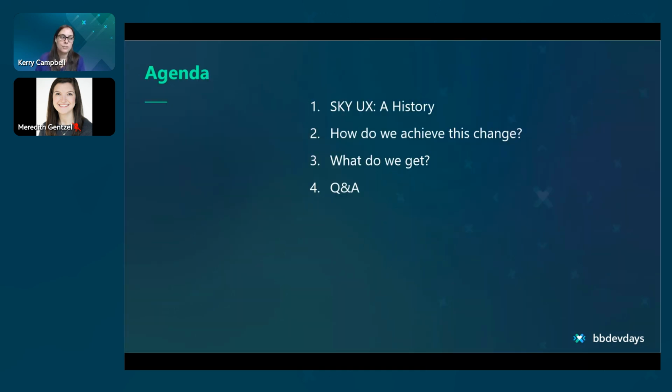All right, just a quick overview of what we'll be covering today. We're going to go through a little bit of a history lesson with SkyUX. Hopefully it won't be too boring, but I think it helps paint the picture of how we got to where we are. Then we're going to talk about how we achieve the change around the visual theme, how we move forward, what we will get from doing that, and some Q&A. I want to call out that I'm saying "we" a lot, and I mean Blackbaud as well as you, our partner and developer community, as well as our end users. There's a lot of functionality and features that we're going to be enabling for everyone.